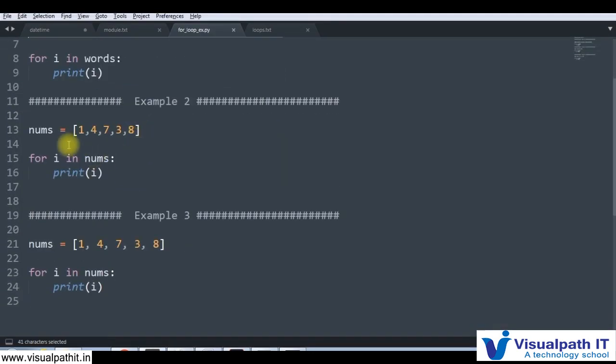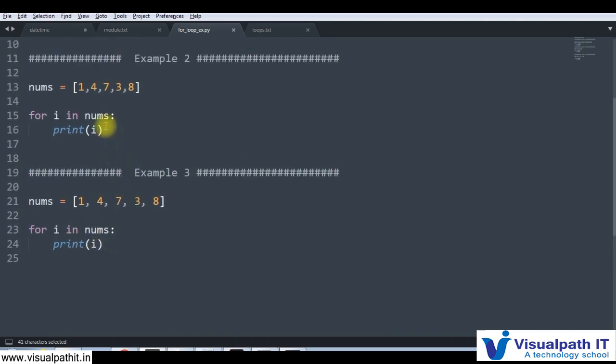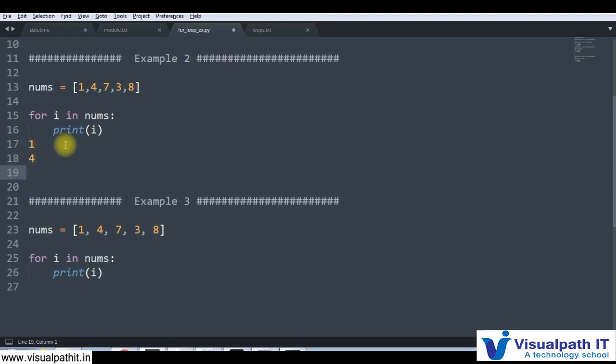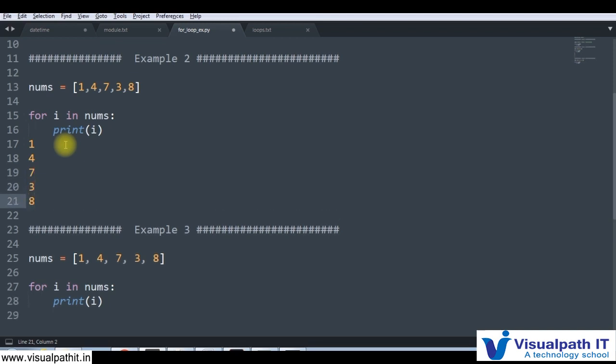Similarly, take one more example. It will print 1, space, 4, space, new line, 7, new line, 3, new line, 8. If you want to print the items on the same line, we have to give end.